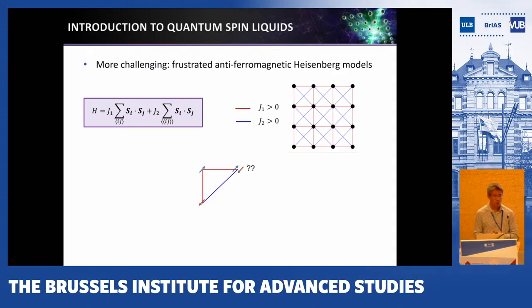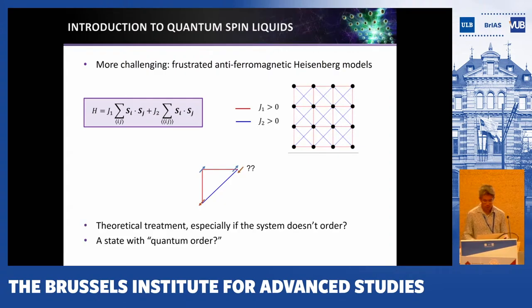Okay? So the fact that it's hard to guess the properties from a classical sense might suggest that maybe the true quantum ground state is a lot more exotic. Maybe the system doesn't order at all. So maybe there's no spontaneous symmetry breaking, and maybe the order, whatever it is, is some kind of more exotic quantum order. It turns out that that's almost certainly true. So that almost defines a quantum spin liquid.